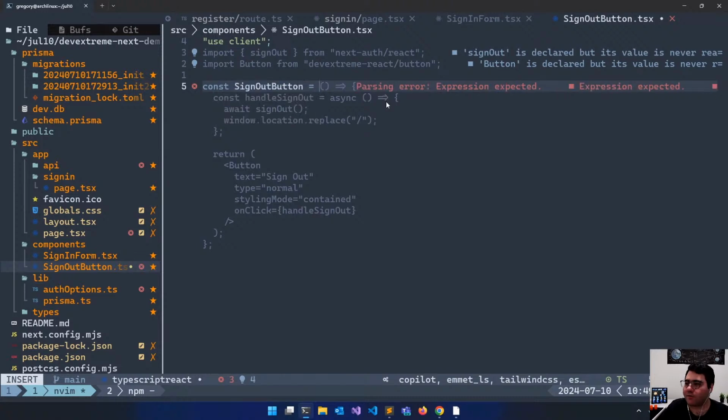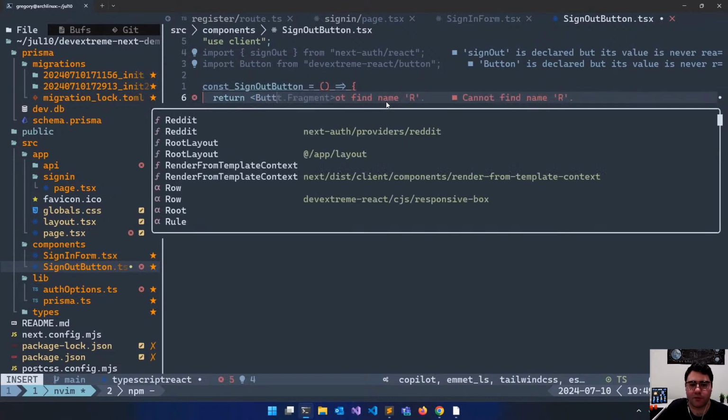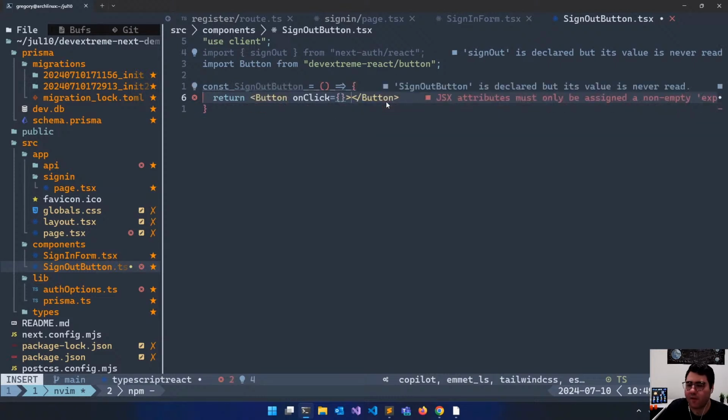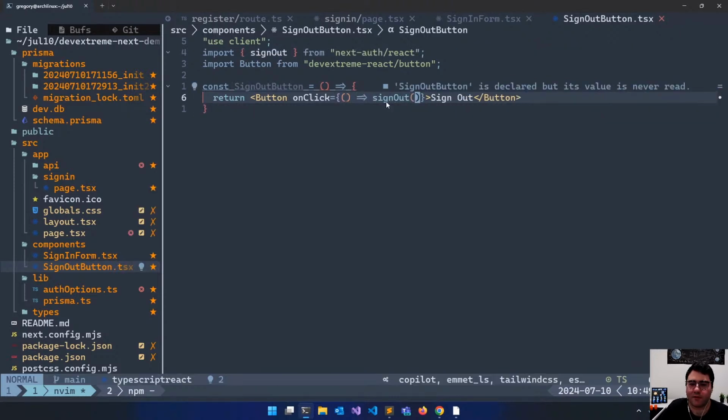I'm going to have our sign out button function here. And I'm going to return a button with an onClick event that says sign out. And here I'm just going to create a function that calls the signOut function. And I'm going to export that sign out button.